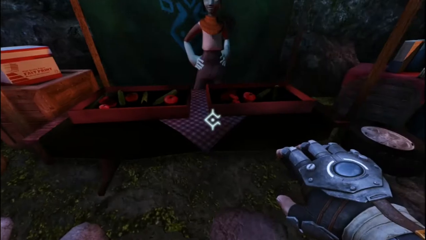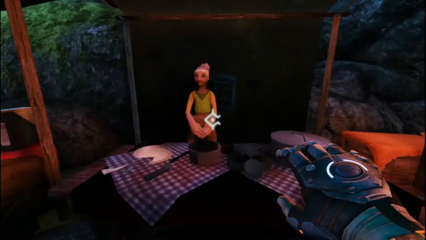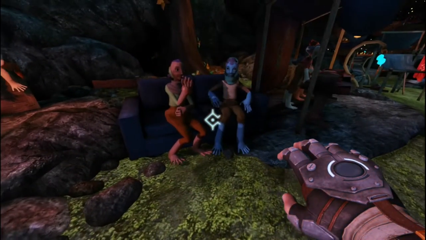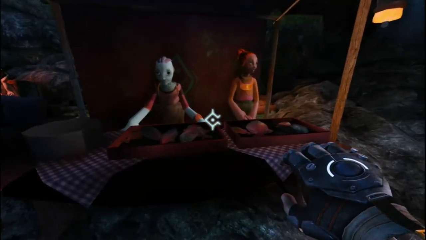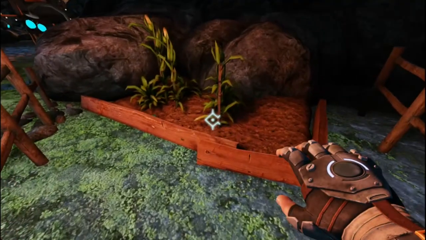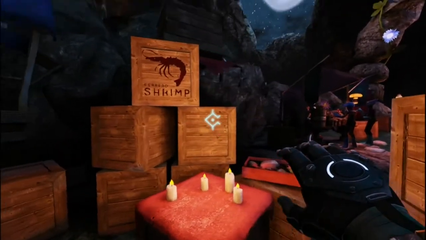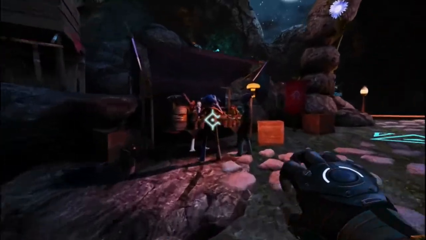Nope. Okay, they got tomatoes and zucchinis and stuff, and pots and pans and... Man, a sofa. Okay, so Samuel's been bringing stuff to them, it seems. Or his garbage disposal has been. And, oh, yeah, they even got corn growing. Okay, this is awesome. Shrimp. Oh, man. Eating fancy over here.